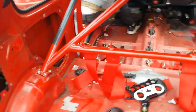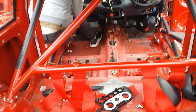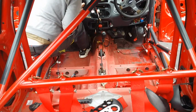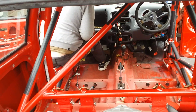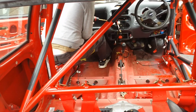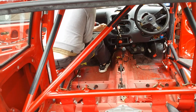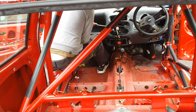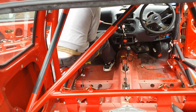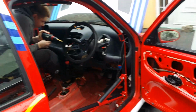But we decided, right at the last minute, that we weren't going to do HillClimb, because nothing wrong with HillClimb, we just thought it'd be a bit more fun to do circuit racing, you know, championships and track days. You can do track days in a HillClimb car, but the SEICENTO wouldn't have as much grunt in it without its modifications as the rest of the cars would. So we thought we'll switch to circuit racing.